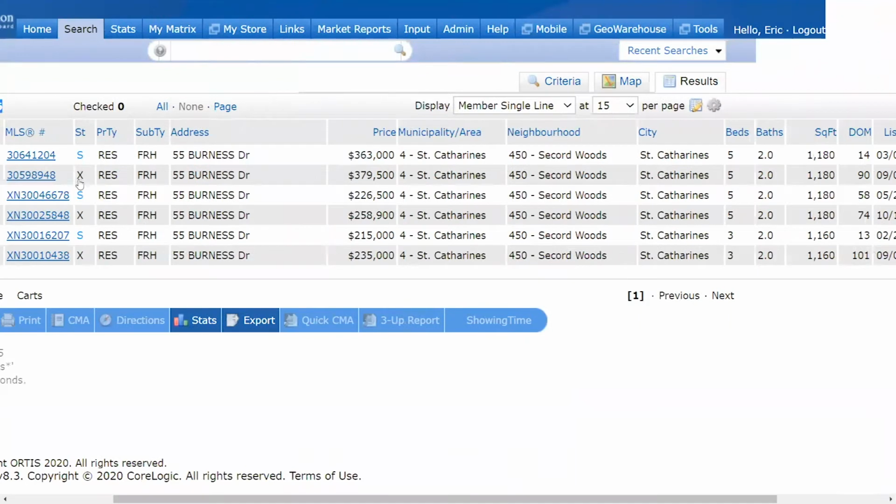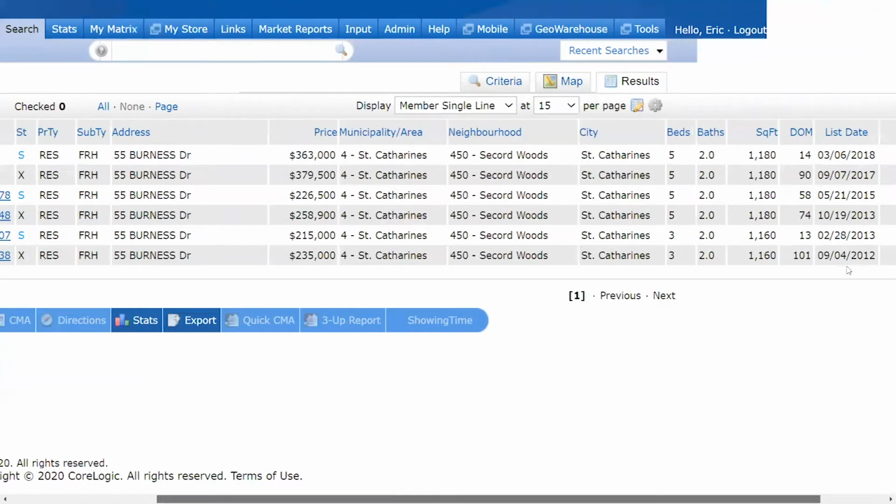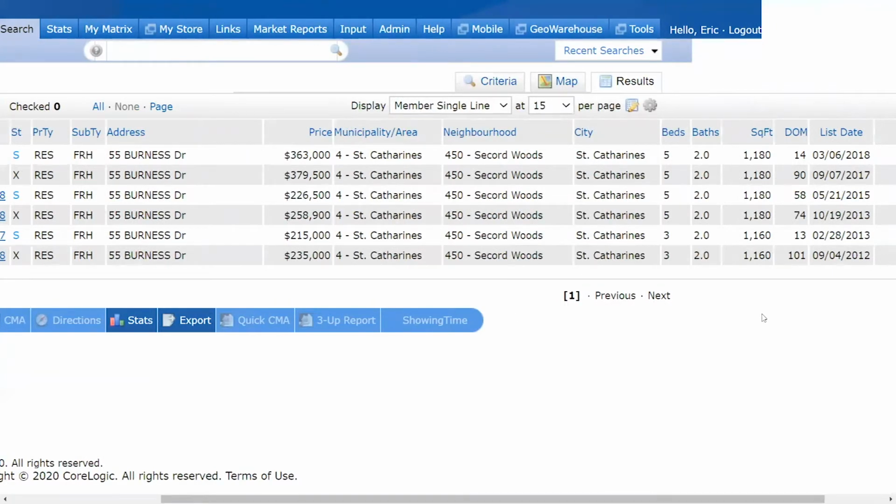So these are my statuses, right? It looks like it actually went to a firm sale in that case, but it also gives me the timeline. So it looks like perhaps the listing was put up in 2012, where eventually it expired. It was also put up in 2013, where it resulted in a firm sale, for example. You can see a timeline of what's going on, which all relates to this unique address, notably 55 Burness.